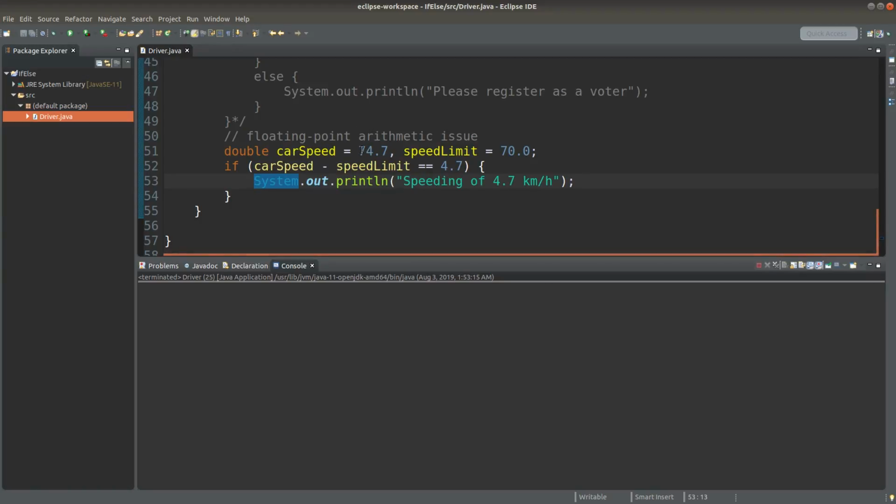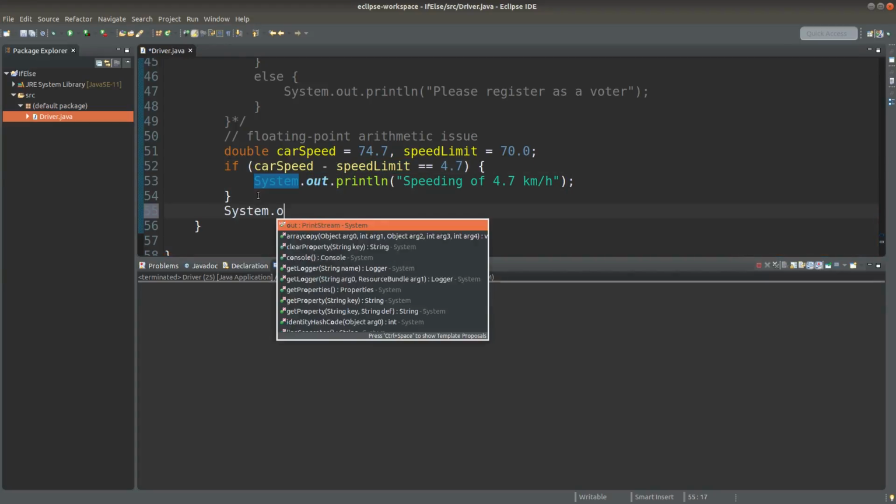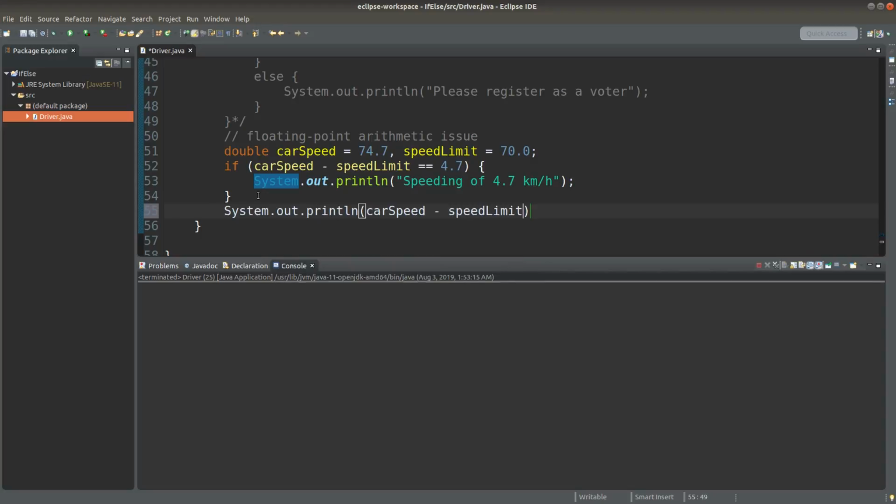What does it mean by that? 74.7 minus 70 might not be exactly equal to 4.7. If we check the result, I can print it out. Save it, run it. Yes.